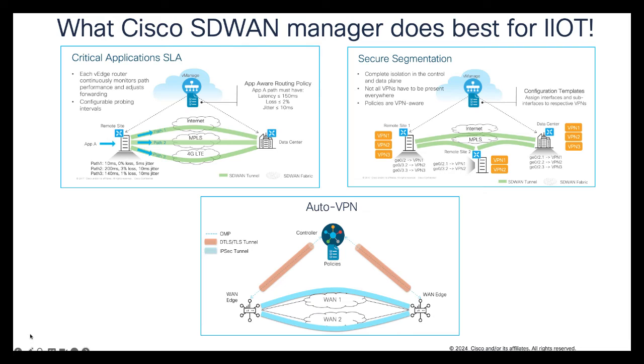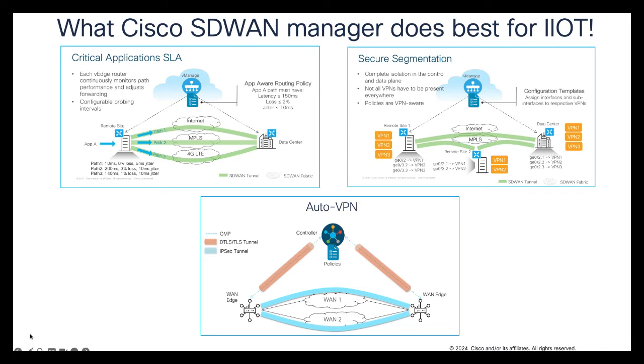The final thing is ease of use and the automation capability of bringing up an edge device. So when you use SD-WAN, the user does not have to worry about connections to the controller, or connections between the WAN edges or the hub or the data centers. All of this is done with a few clicks in the GUI, and the policies and configuration templates are applied across the entire network at scale.